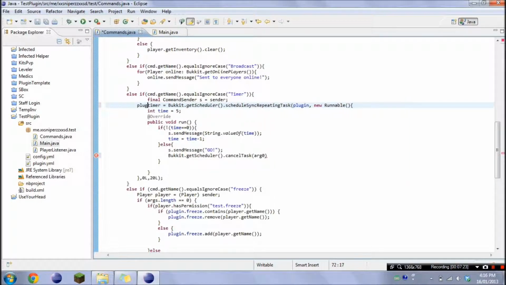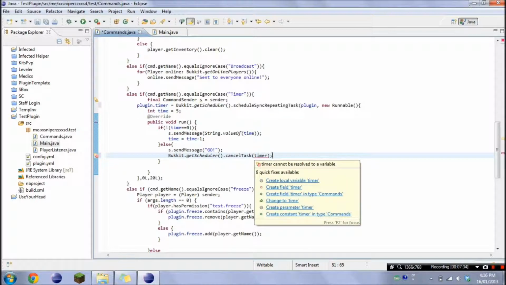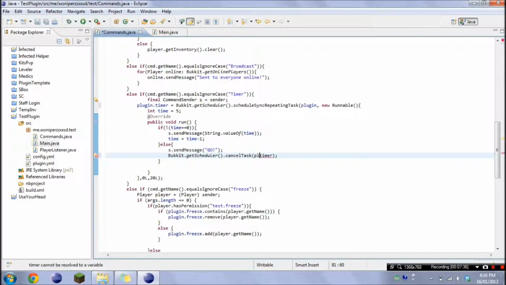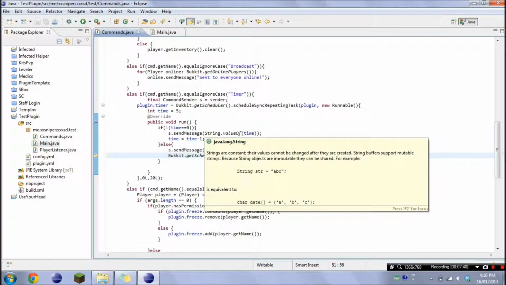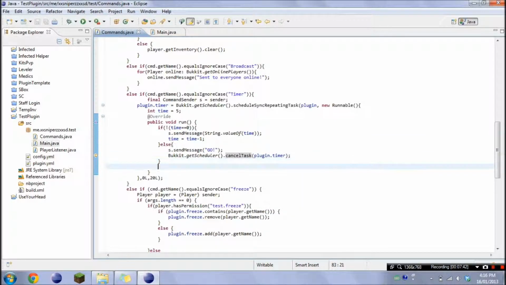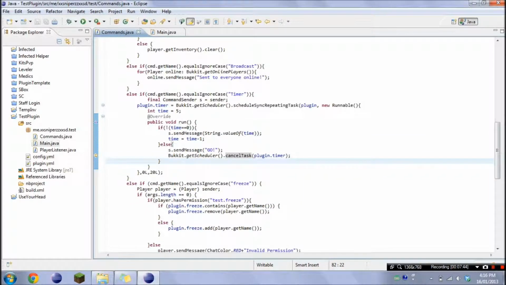Well, just for safety, I'm going to go plugin.timer, and we're going to cancel plugin.timer. Okay, there we go. So that's about it. Now I'm going to pause the video and continue once I have everything else set up.